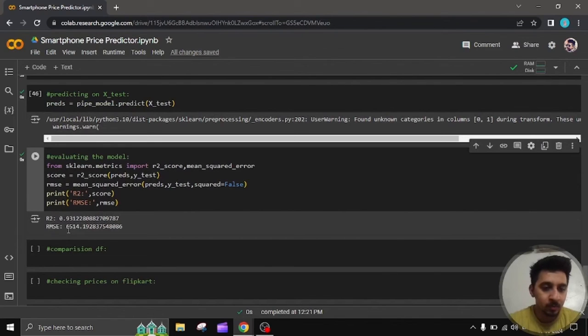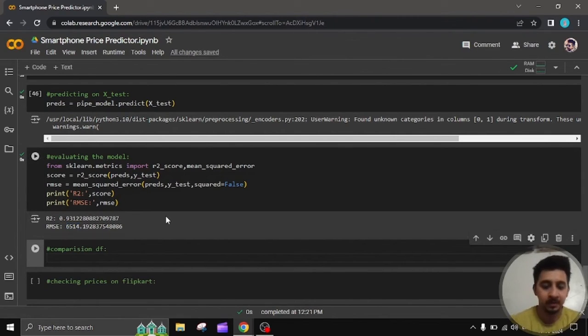So there is a slight difference of like let's say 6,500 rupees का difference we can see in our prediction and actual price. So let's compare both of our data frames. I'll create a data frame first. So I will write pd dot DataFrame.